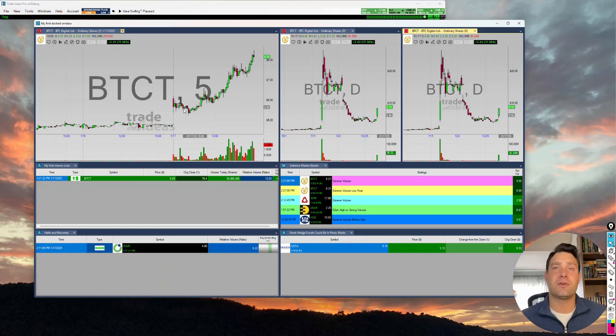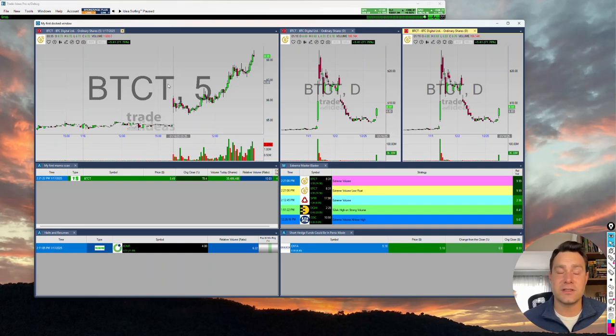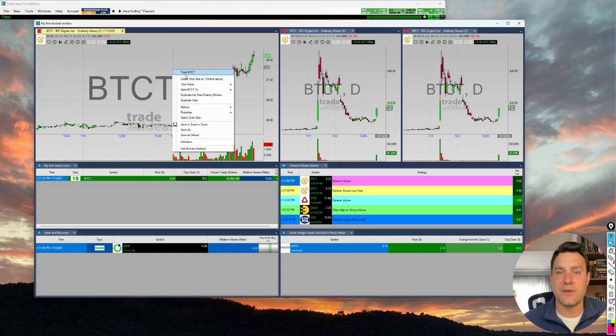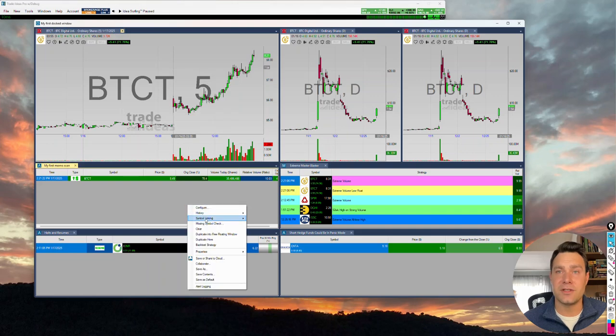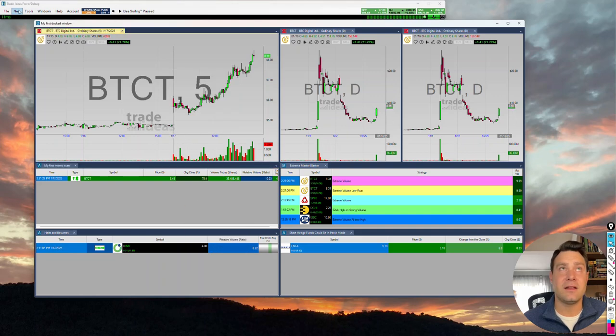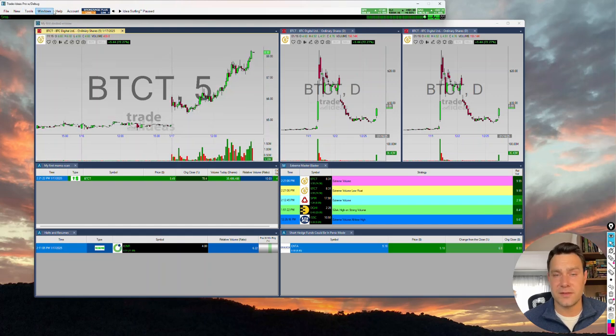So, those are the first early things that I would be suggesting as far as a layout. Once you understand the different windows, what you're looking for, and how you'd like to combine those items. And I can never stress enough, right click, right? Everything we can find in these right click menus here. Don't be shy, go through those items. And same thing with the scans here. And then all the rest living up here in our menu bar. Each of these has functions. We have sections of our user guide that goes over all these different items that are in here for you.